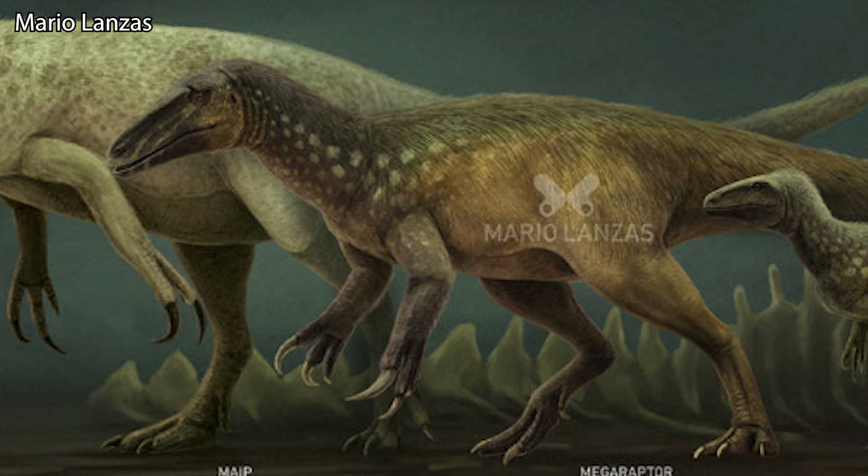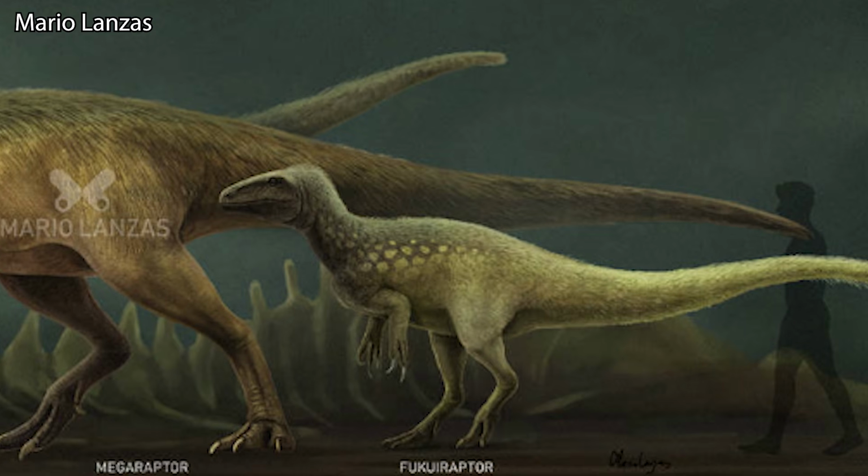So definitely no slouch, and also weighing a ton or 2,200 pounds. With one of the smallest ones being Fukui Raptor, which was a young specimen that we have, but it has a length of around 4.2 meters or 14 feet. But again, it's immature, so it's not a fully grown specimen. But Mipe was certainly a huge theropod in a group of theropods that range in a lot of different sizes, but some of them were pretty big as well.